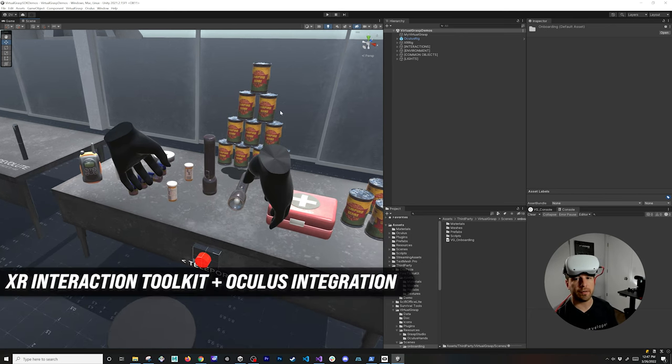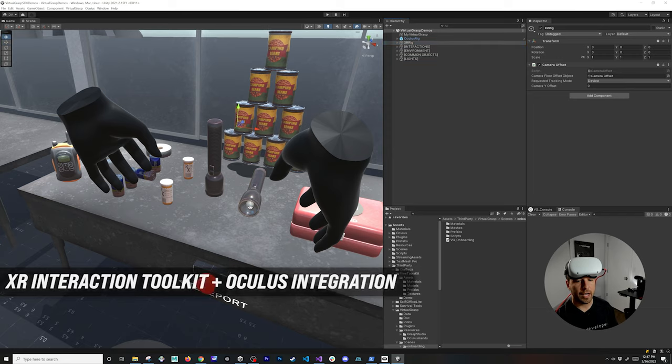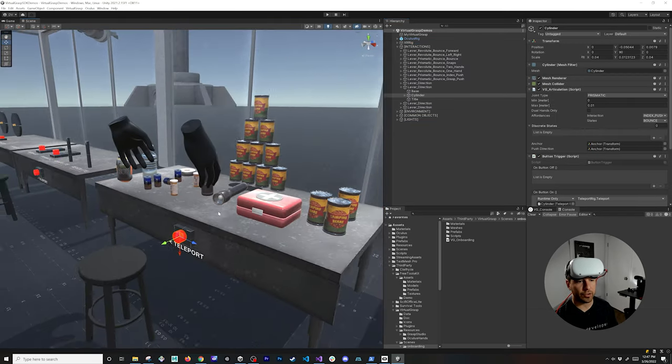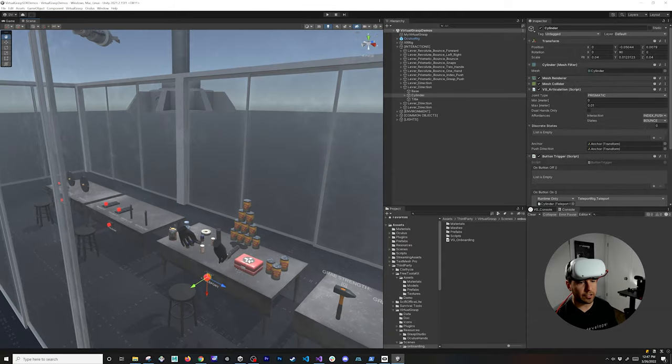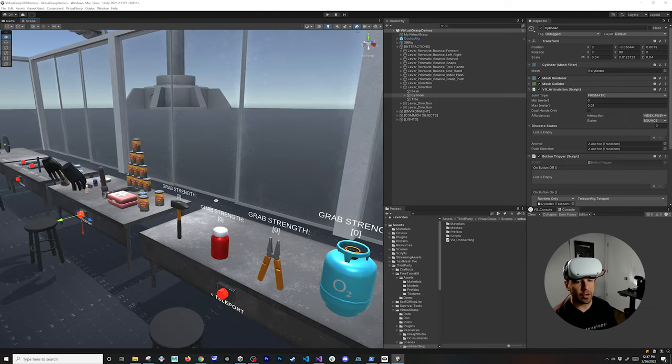So the first thing that I also want you to look at, and these are the project requirements for this video, is that you're gonna need the XR rig. This is not required for VirtualGrasp, but I want to use it because I want to be able to move a rig and also be able to move around if I want to use my controllers. I'm also including a teleporting in here. Basically, when you push that button, it's going to change you to different stations. We'll start on this station here, and then we'll move to the second station, third station, and then we're basically gonna loop through all these stations so that we can play with different objects.